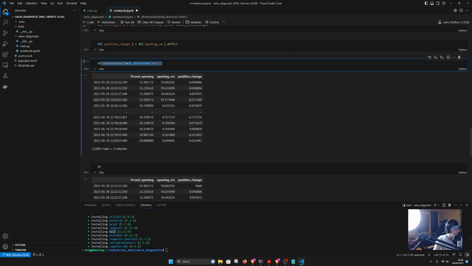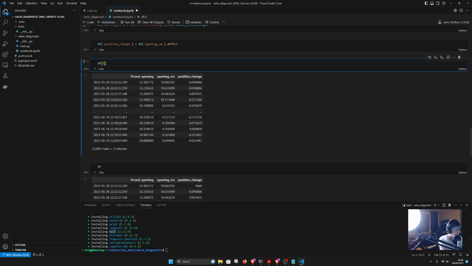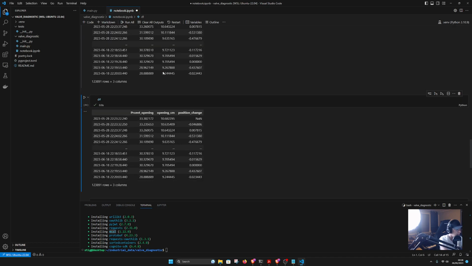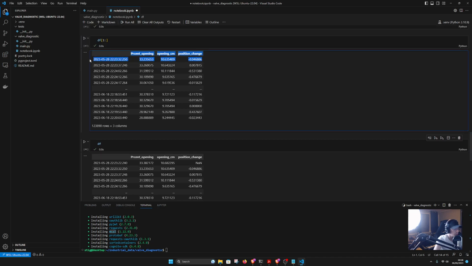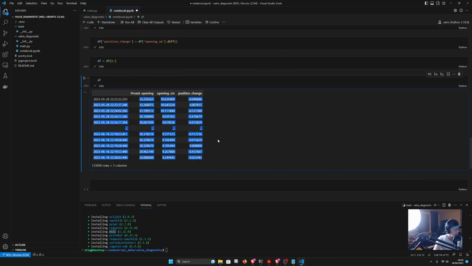You can also just slice the df, just skip over, give me anything from index 1, not index 0, and to the back. Then you see we cut off this first row. A simple way of doing it, just skipping the first index. Now we're making a slice of the data frame into the main data frame. But now if we look at the df, you see that it's all good.